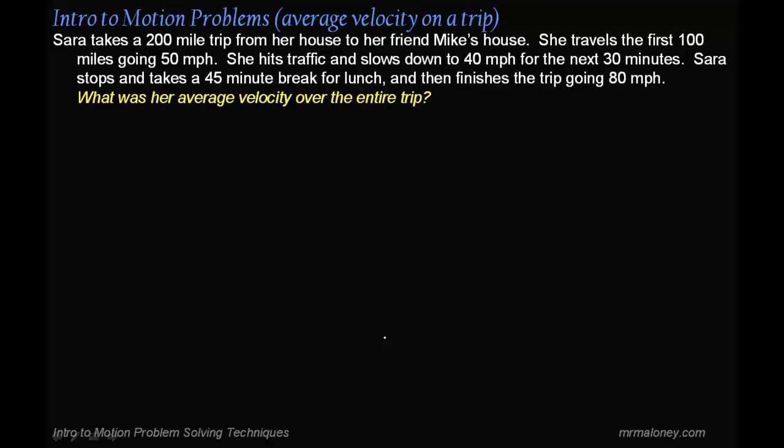Now, there's a lot of stuff going on here. There are a lot of numbers that are kind of the same type of numbers. So in cases like this, it's definitely worthwhile to draw a table or do something to help organize your thoughts and your numbers while we translate this problem from a word problem into a physics problem. Because there are 4 different pieces to our trip, the first 100 miles, the next half hour, the 45-minute break, and then the end of the trip, I'm going to draw a table that cuts up her trip into 4 different sections.